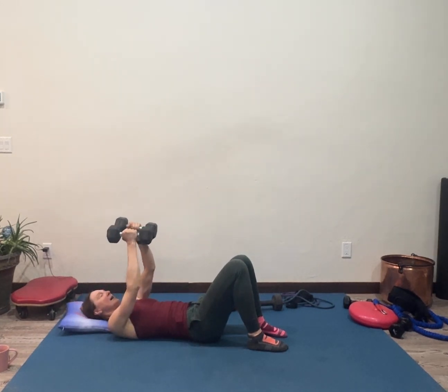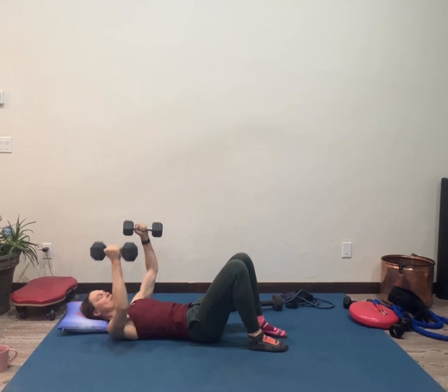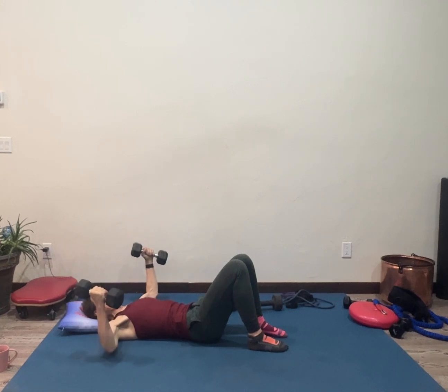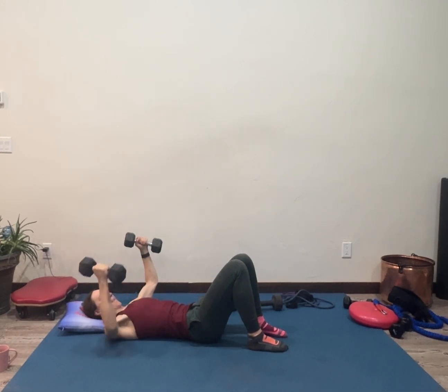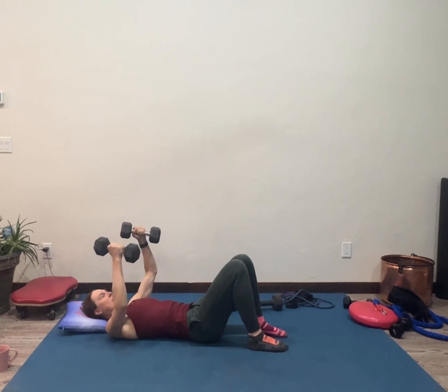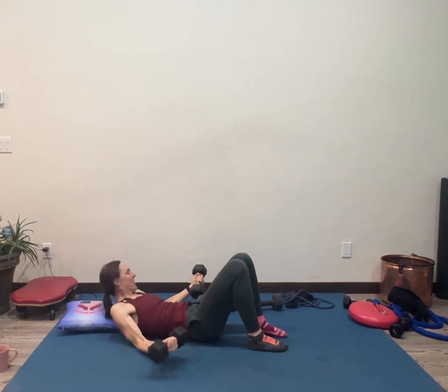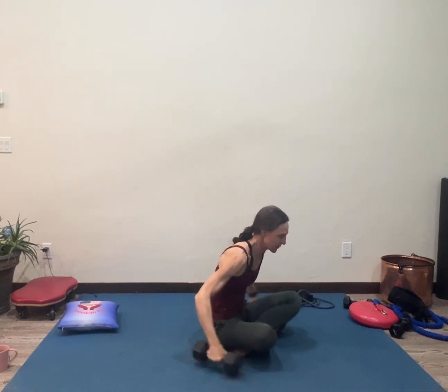And exhale as you do that hug. You can imagine hugging a big sequoia tree. 8 more. 7, 6, 5, 4, 3, 2, and 1. All right, now we're going to be coming up and we're going to sit to a comfortable position.